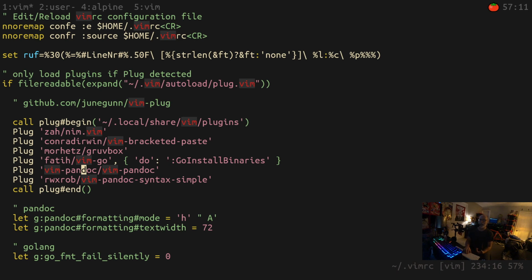I'm never writing Zettelkasten entries and Pandoc on anything else, so I don't ever miss it if I transfer this vimrc to another machine. VimGo, however, I also don't miss, because I'm usually not doing Go development on anything but my workstation, right? So Groovebox I would probably miss because I wouldn't get my colors, but I would still be fine. So the point is, if I copy my vimrc to a jump box that's got Vim 7, none of this stuff gets loaded, nor do I miss it, because it's not there.